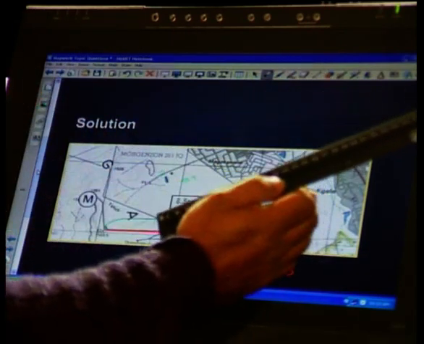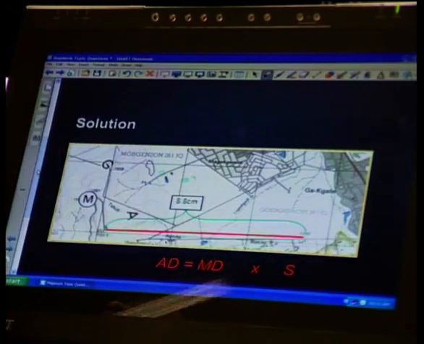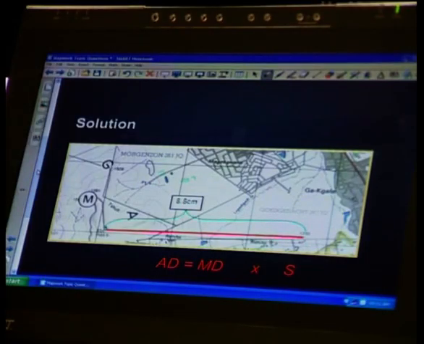Obviously, this is exaggerated, so it won't be the correct measurement here, but on your maps, you will be able to do it. And when you measure on your maps, you've got the map distance of 8.8 centimeters. Please note, the examiner could ask you to do it in kilometers or meters. Obviously, you will change it. If it's kilometers, your answer will be in kilometers. If it's meters, your answer is in meters.